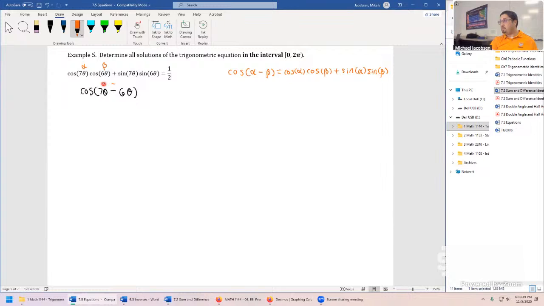That's just the alpha minus beta part that we see up here in the identity. So cosine of 7 theta minus 6 theta equals 1/2. That means this problem is one we could have done as example 1, but it just seemed like a nasty one to start off. It's cosine theta equals 1/2, and that's all we're solving on this one. So a humongous reduction in complexity the moment we spot the identity that we needed to make that happen.